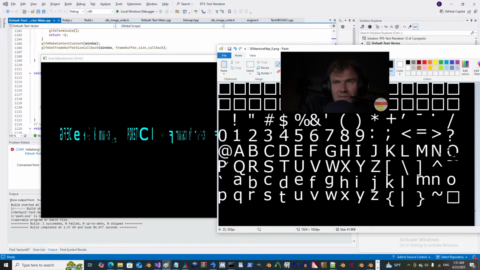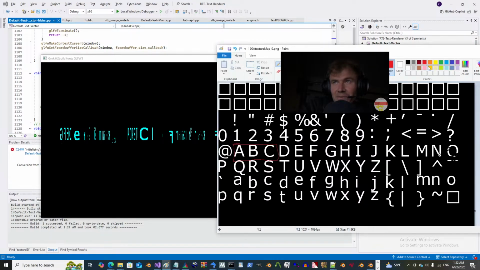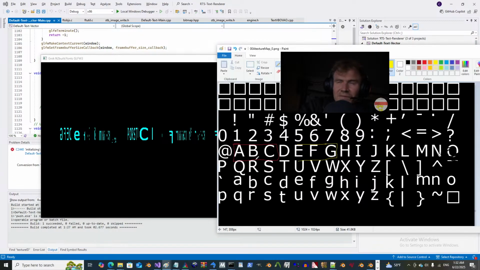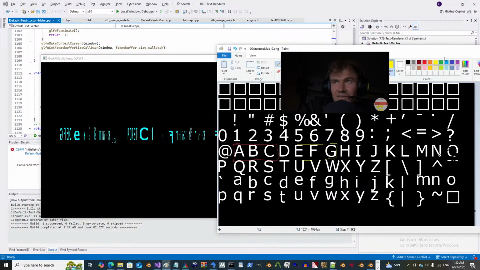So ABC. ABC. H is G, F, E. Backwards. So going like that. Why is it doing that? C is getting drawn like that.